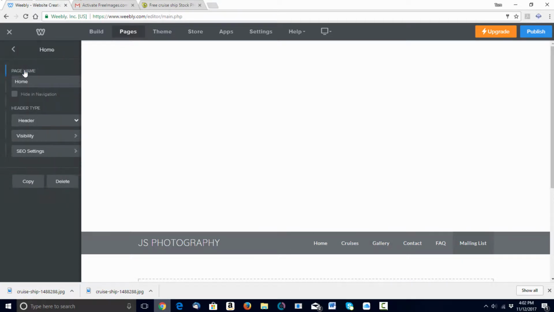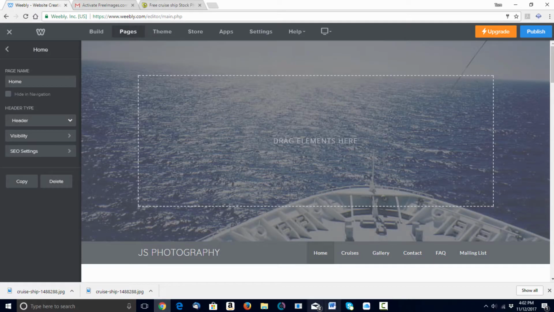Alright, so let's return to home. Now, what I want to do as a second customization, I want to first off change the text here of my header page or navigation, and I want to put in the name of my business, which is Tom's Specialty Cruises.